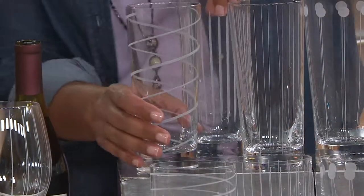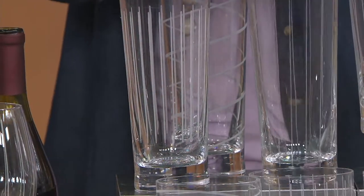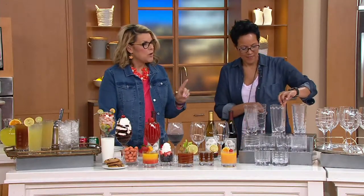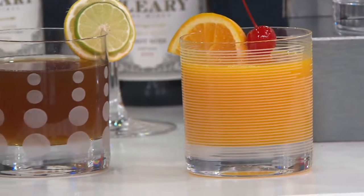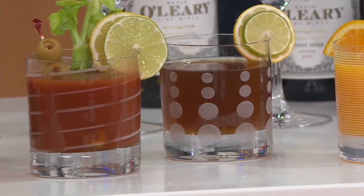This is the perfect opportunity to have some lovely glasses in your collection. What happens when people come over spontaneously and you don't have nice glassware and you're pulling out jelly jars? Or the glasses from college or with your favorite sports team on them. So many things you can do with these.